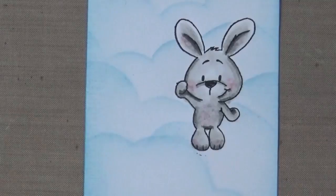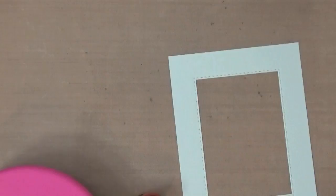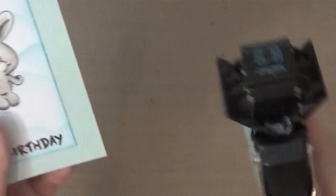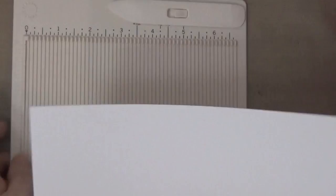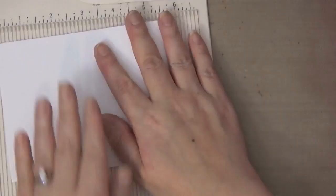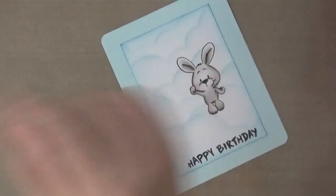Now we're going to attach this to the mica metallic cardstock. As you can see, the center is going to get covered up, so this is a great trick to conserve your cardstock. I rounded the corners using the quarter-inch Corner Chomper by We Are Memory Keepers, then prepped my 110-pound Neenah cardstock — again using the Corner Chomper on all four corners — and attached it flat using my ATG.